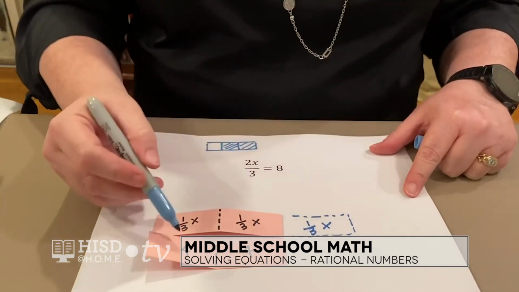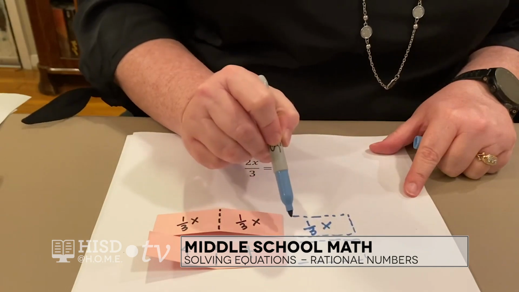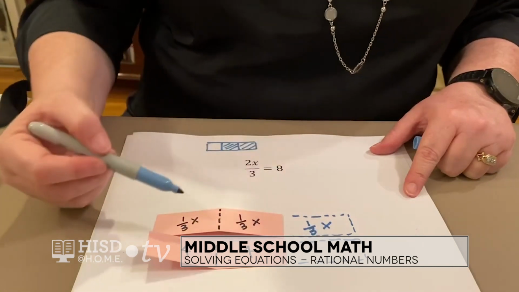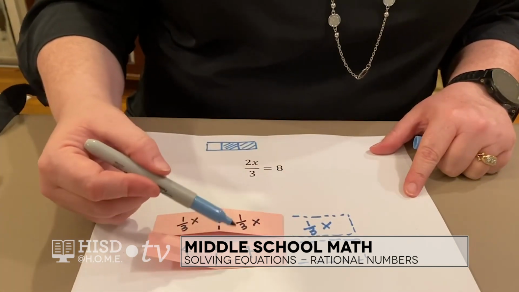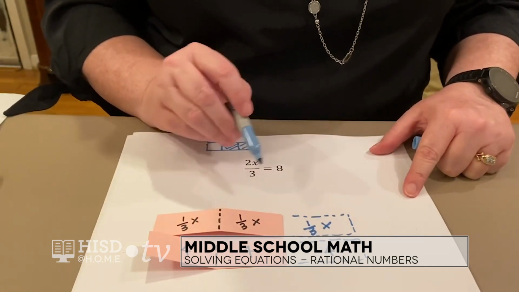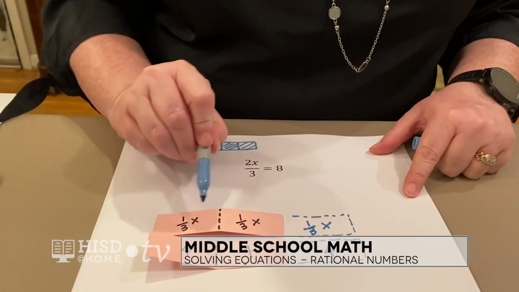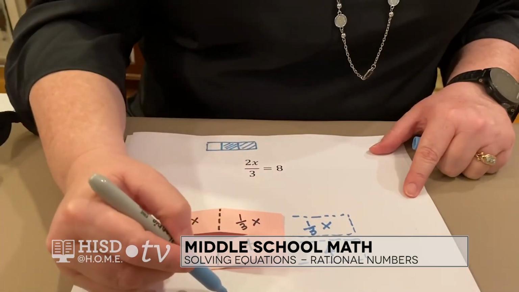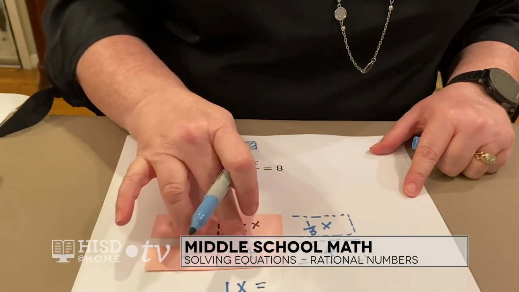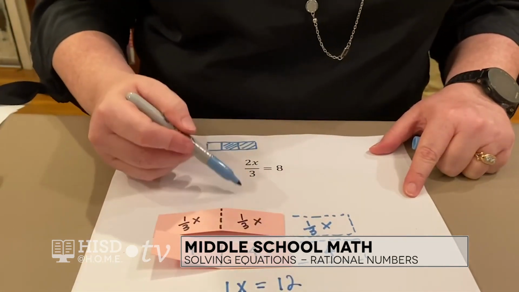It's not enough to know how much 1/3 of an x is. I have to know how much 3/3 of an x is, because remember, 3/3 x is 1 whole x. Do I know how much that little piece is? If this 1/3 x is 4, and this 1/3 x is 4, guess how much this 1/3 x is? It's 4 also. So 3 of the 1/3 pieces, 1/3, 2/3, 3/3, gives me 1x, and it's equal to 4 plus 4 plus another 4. And that's 12.